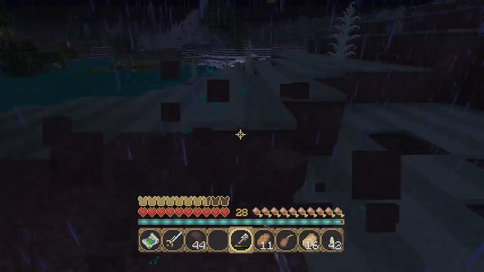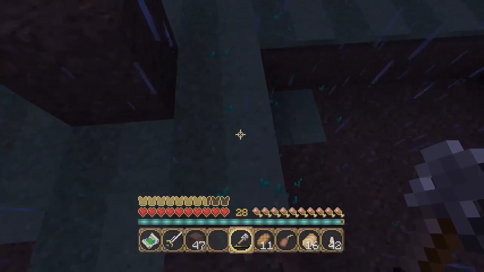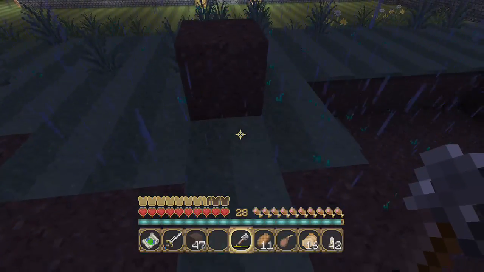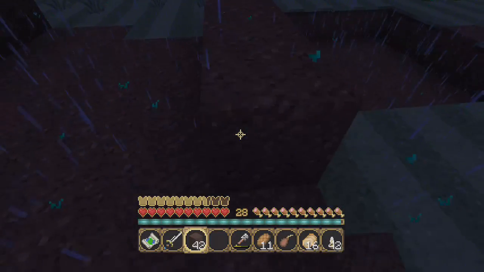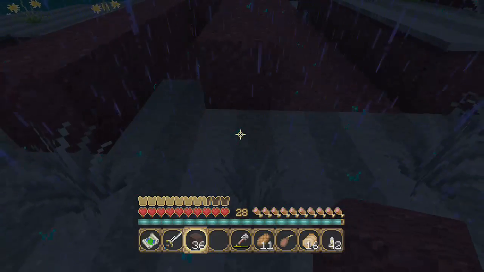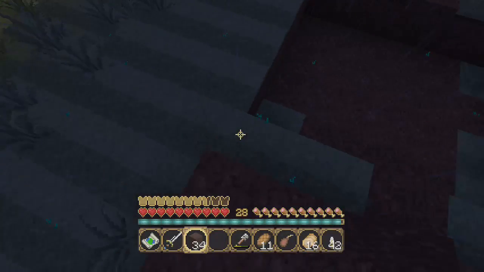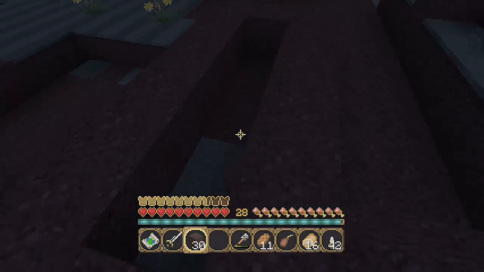Essentially, what we're going to do here is I'm going to clear off a little spot here. Already got a pit that's 1, 2, 3, 4, 5 by 4, so there's 20 squares in there. This should be more than enough to make a lava pit out of right there. Okay, that should be more than enough.